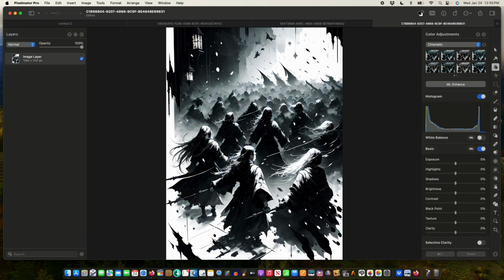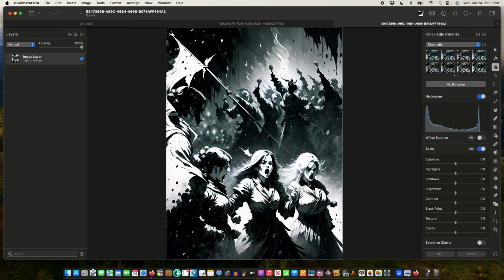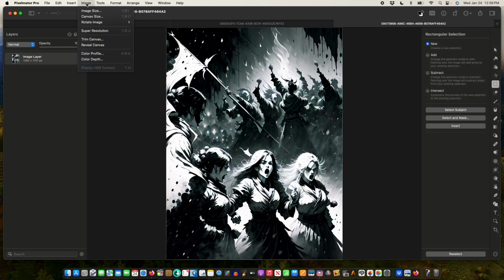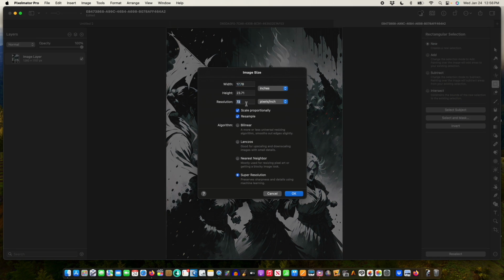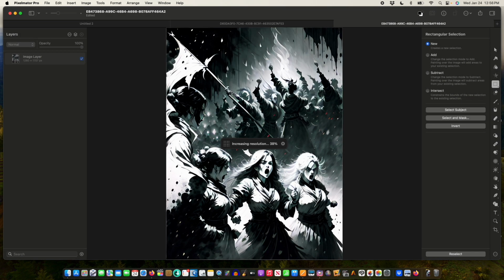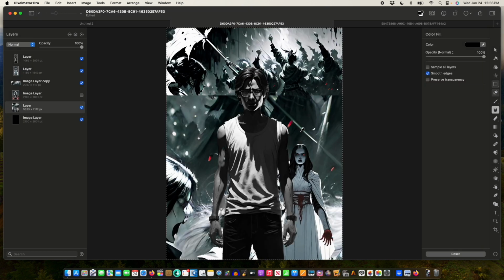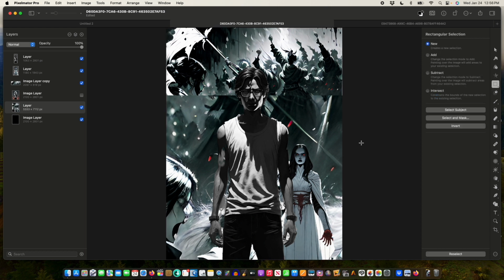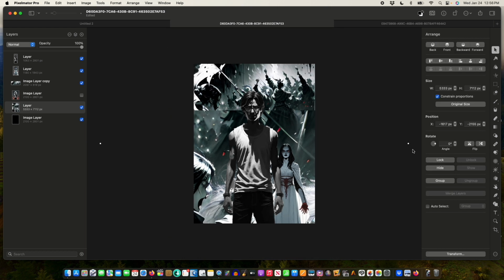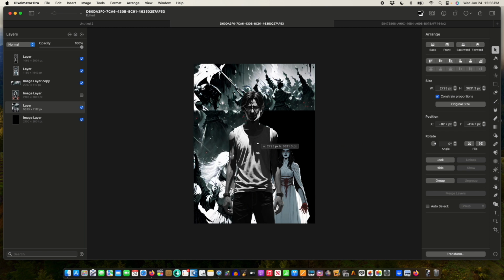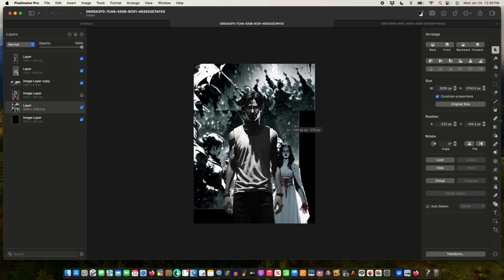Let's go back to our other angry lady, shall we? We used that top portion, so let's use the bottom portion, but let's up-res it first. Again, we're going to use the image drop-down menu, do image size and change the resolution to 300. Also, this program actually uses AI to up-res things. So when you do a 300 up-res, it's not blurry at all or anything like that. It just up-reses it. So I'm going to go ahead and make this smaller. I'm going to have to make this a lot smaller actually, and pull it over.